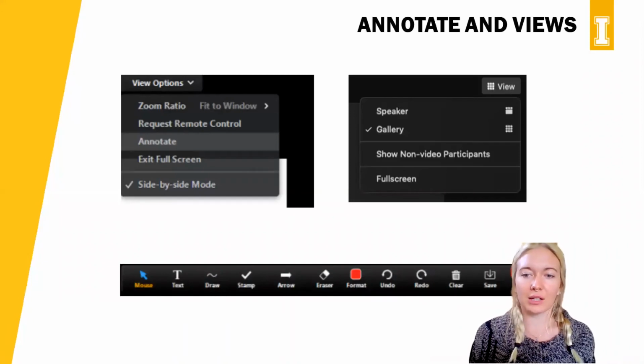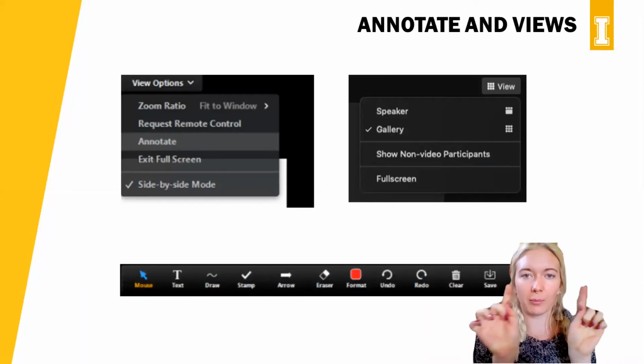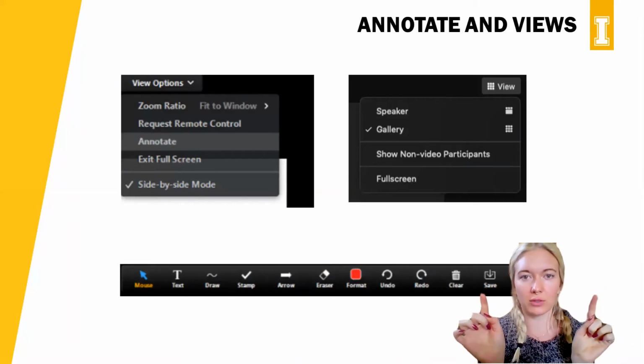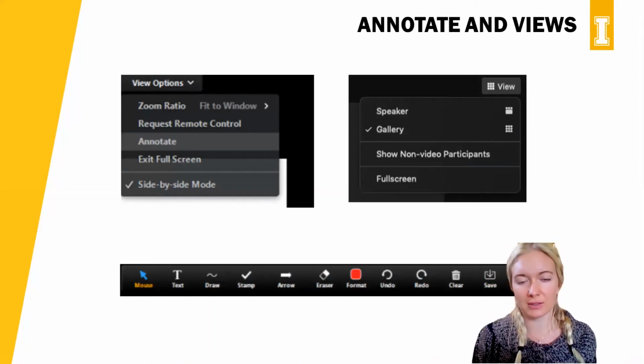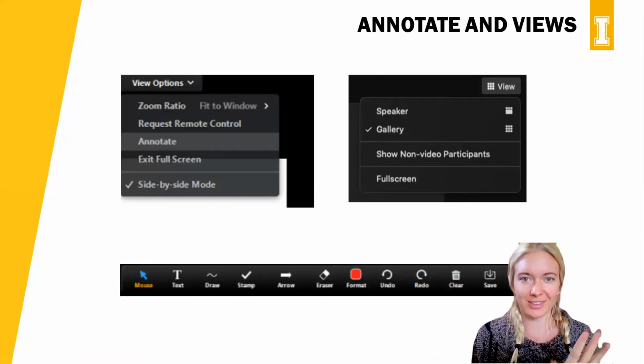A couple of other things that are going to be important. One is going to be annotate, which is the way that we're going to go about doing polls. That is going to be at the very top of the screen that you're viewing, which you probably won't be able to see until the course starts. But then there's going to be a view options tab at the very top, which will drop down like this, and then you'll have annotate. We're going to be walking you guys through how to do some of this during the training. But if you want to get in here and tinker around with some of these functions, they're going to live and exist right there.